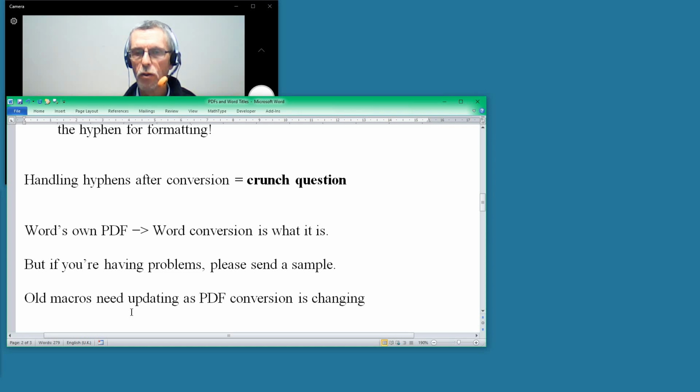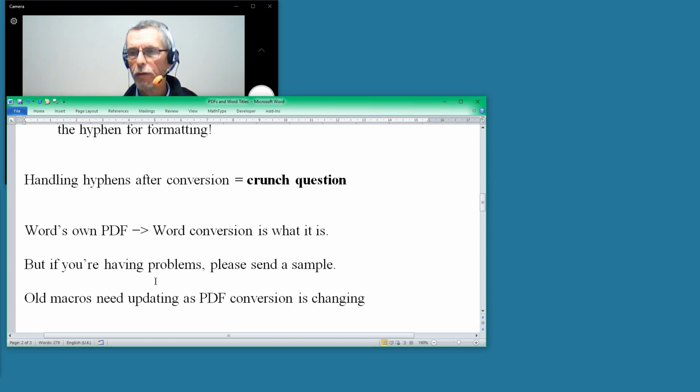I have some old macros that have done this sort of thing before, and they are in my book, but PDF conversion has changed over the years, and many of those macros were written several years ago when PDF conversion was much more crude, so we may need to change those macros to make them applicable to the PDFs that have been converted to Word by Word itself.